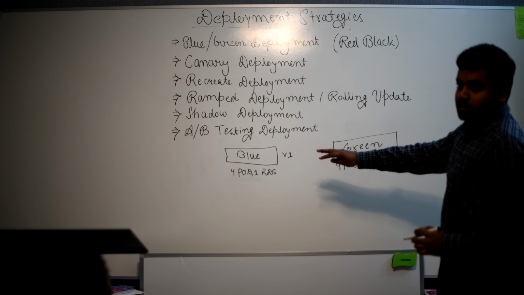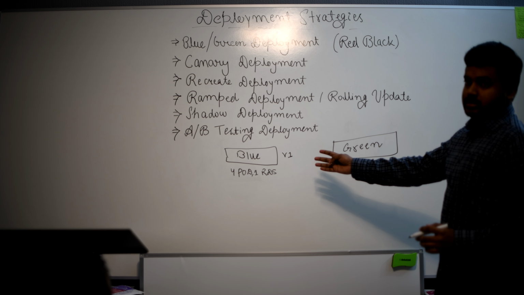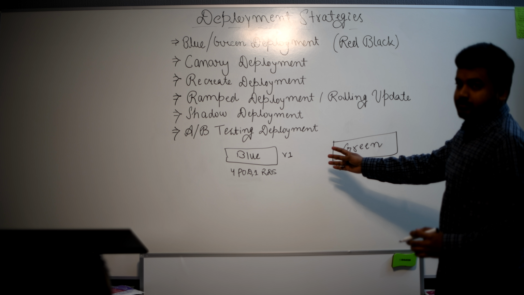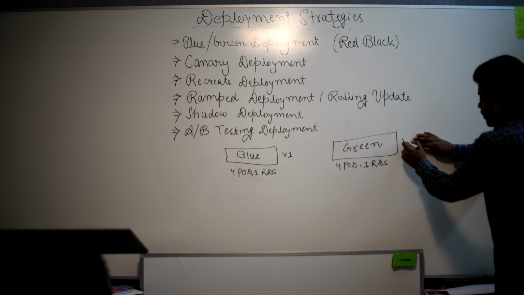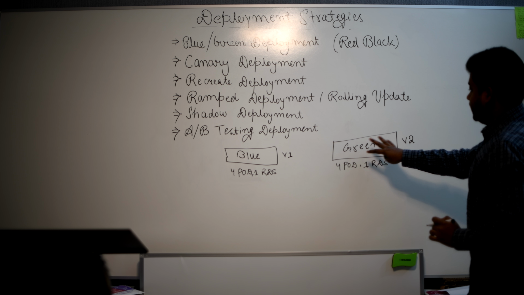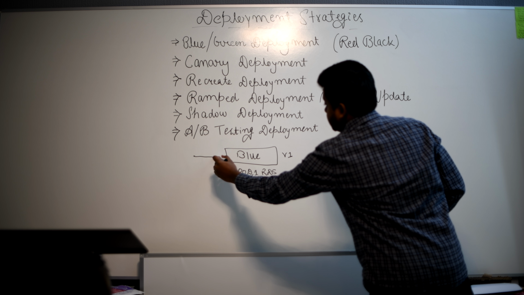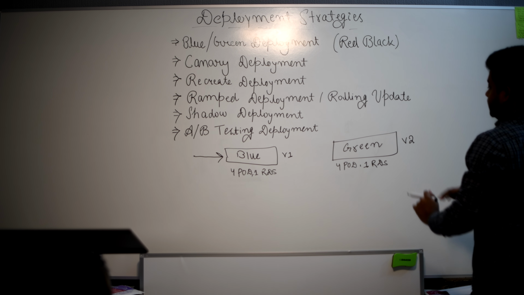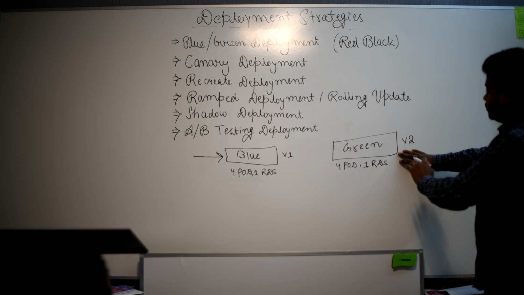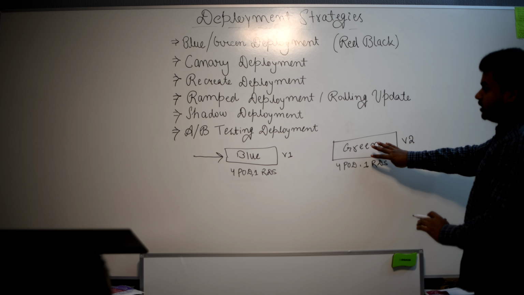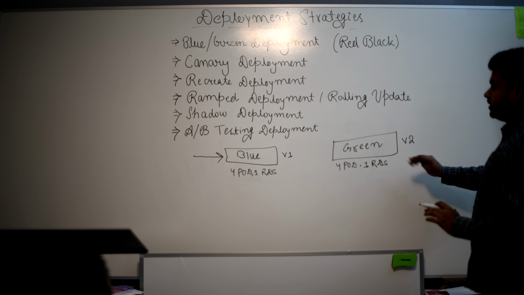Now you have made some updates in your code, and you have done all the testing, plus your chaos engineering, all the testing you have completed. Now you want to deploy your code in production, so you deploy a second version, the V2 version, in the green, and currently the traffic is only in the blue, not in green. You have deployed your second version. If you want to do testing, you can do it on the green, but this is meant to be fast. So yeah, this deployment strategy is the fastest one.